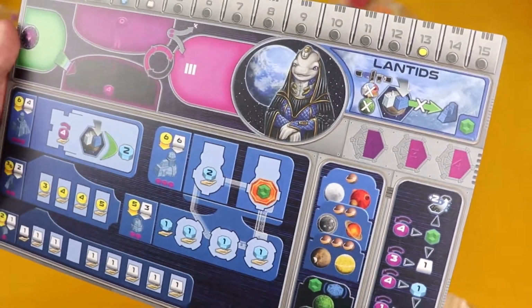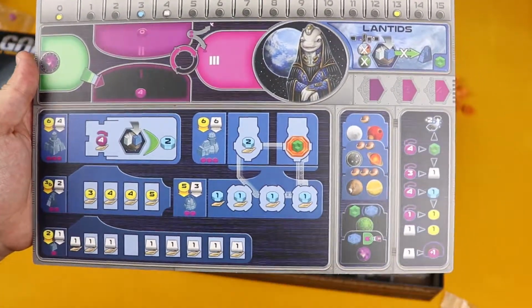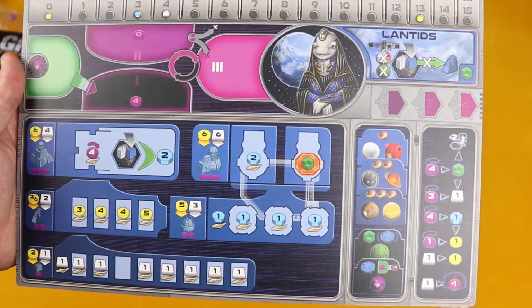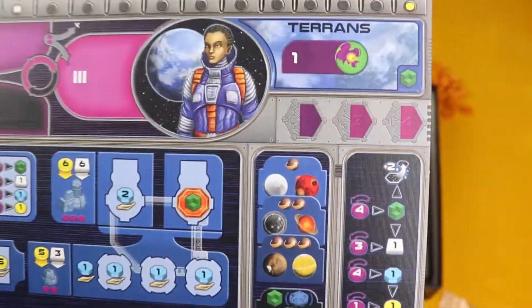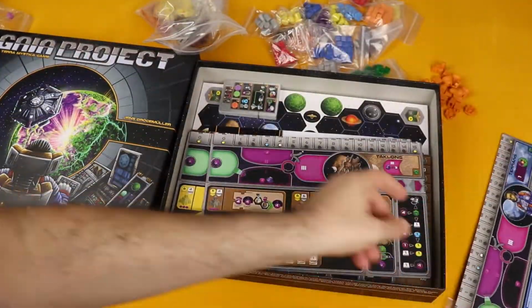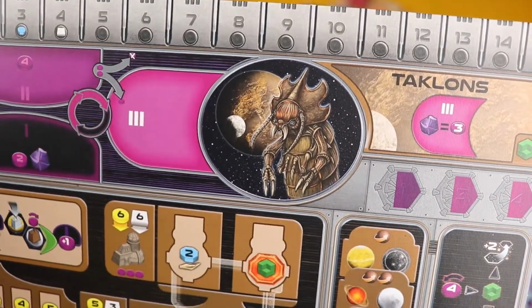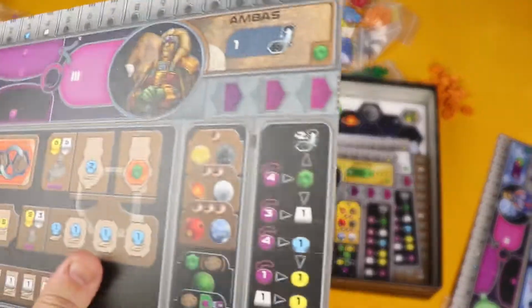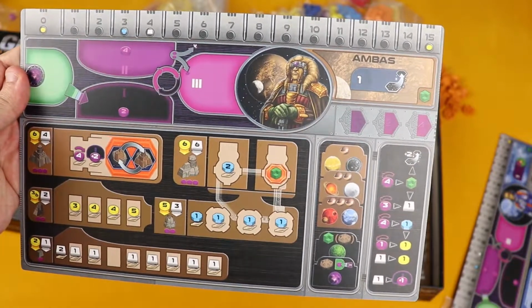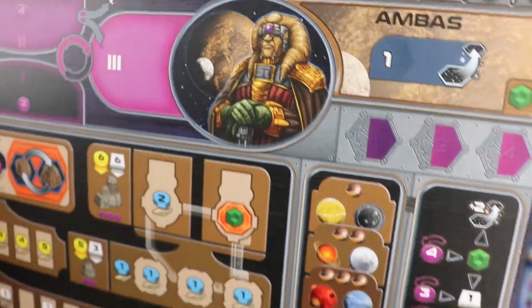These are the Lancets. They are also blue. I'm guessing they can't be playing in the same game, so you have to choose one of these to use. These are weird looking Lancets, and the Terrans. Who else is in here? There's the Teclons. Here's their boards. They are the brown race. They are pretty weird, kind of insectoids. Weird looking. And on the other side, there's the Humbas. There you go. They aren't very pretty, although they do have nice hair.